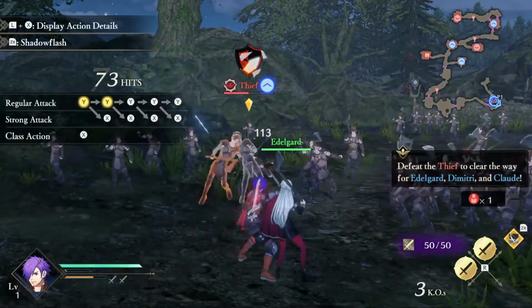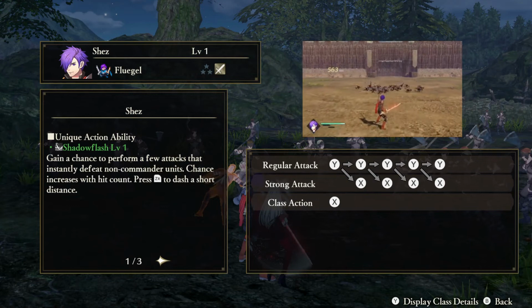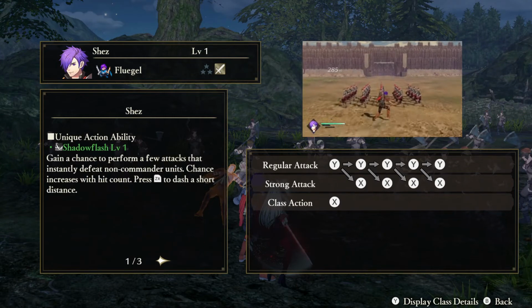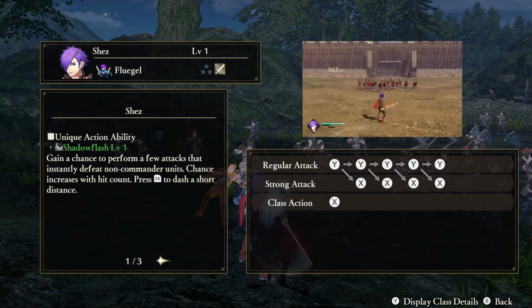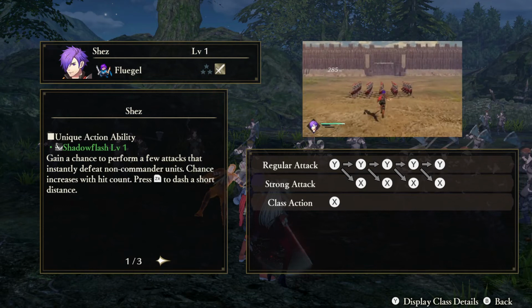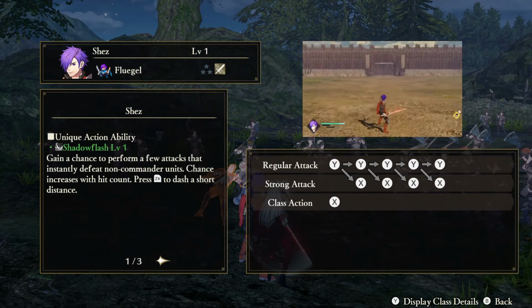Alright, well let's try it out. So it seems that we can go ahead and view the art style, or whatever, that Shez can perform. So we look at Shez real quick, because the guy here is the one that's called the Flugel. Alright, so it says you need the action ability Shadow Flash at level 1, gains a chance to perform a few attacks that instantly defeat non-commander units, and the chance increases with the hit count. Press ZR to dash a short distance.